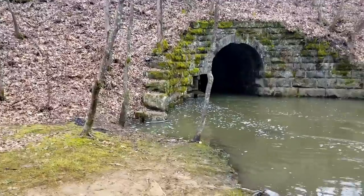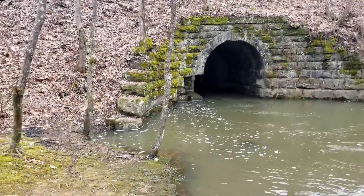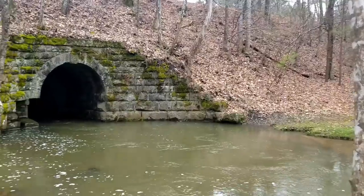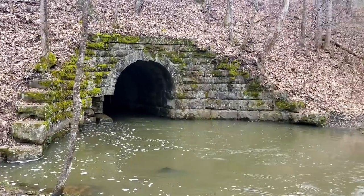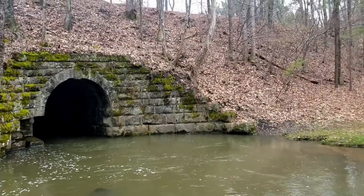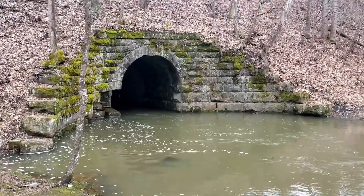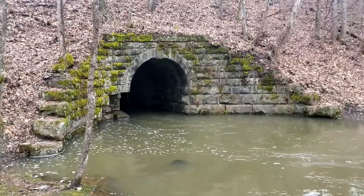We're now on the other side of the tracks. It's a little bit deeper on this side. As far as I know, there was never any battles or anything like that here. But a bridge of that size took some time to make, and when they were building that railroad, you know they camped pretty close to the water here. I can't help but think that there's probably some dropped bullets, probably old coins. I don't think there would probably be any belt plates or anything like that, but you never know — there's got to be some killer stuff around here. But having respect for the law, I know better than to dig here. I just wanted to show you all how beautiful this place is.